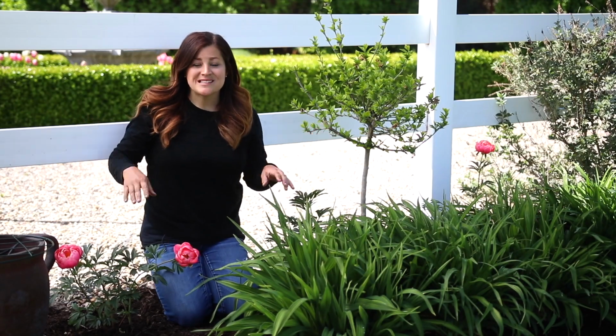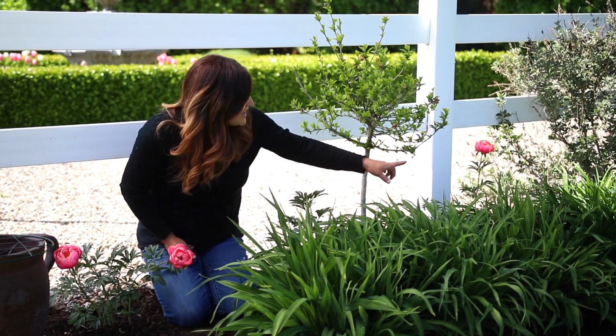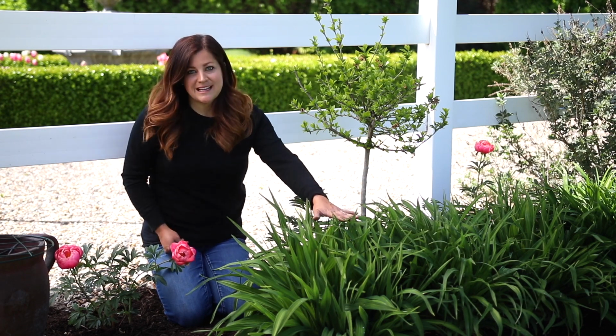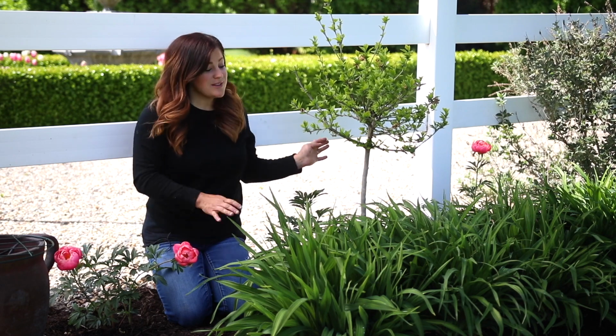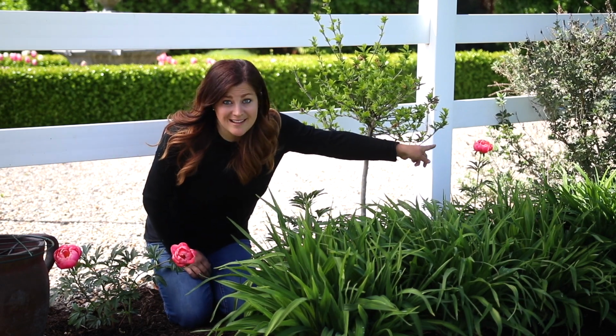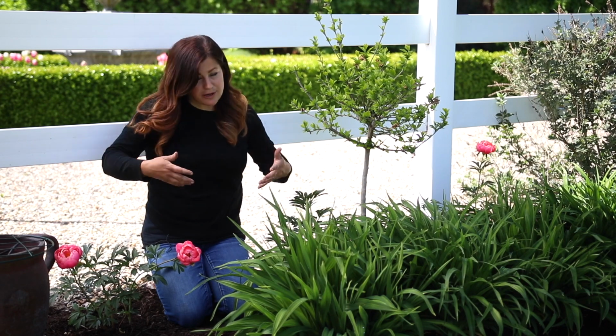Okay, so I got all 3 of these in the ground. So I've got this one here, there's this one that doesn't have any blooms on it currently, and then that one right there. And I think that's going to form a beautiful backdrop. I've got, like I said, lilies that bloom yellow. I've got a blue chiffon Rose of Sharon standard. So these are my summer color shrubs, including a butterfly bush over there, a Miss Violet. So I have lots of summer color and I was lacking spring. So this is going to bring some beautiful spring color in for years to come.